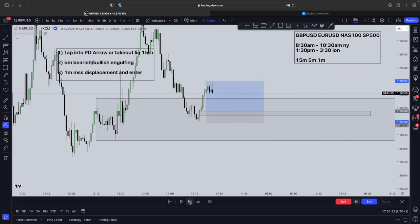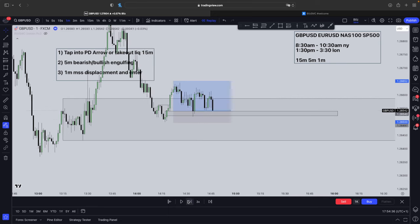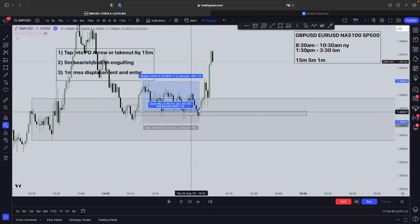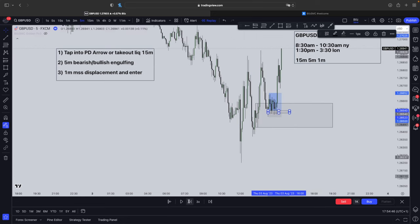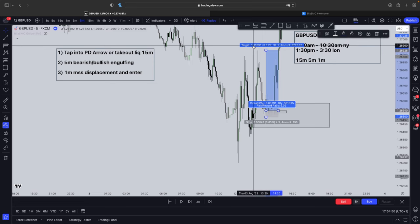You might get a loss here and there. However, this is two days in a row where people who trade the strategy ended up touching take profit. My team ended up taking these trades and made a lot of profit. This one ended up running to the buy-sell liquidity, which is a 1 to 10 RR. So if you do want to go for those 1 to 10 RRs, this is certainly allowed.